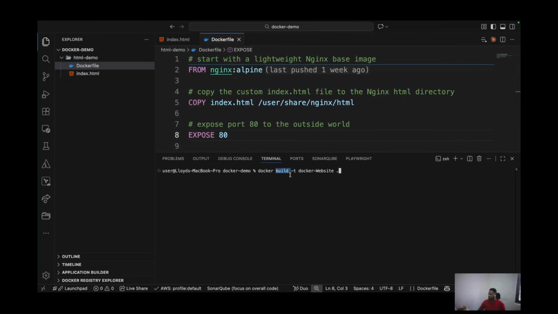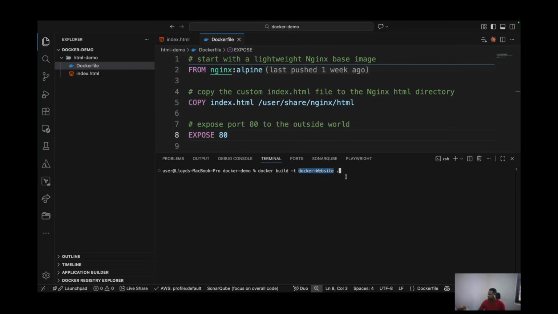Now the -t that you see here is going to tag the image that we built from this Docker file with this particular name, docker website.